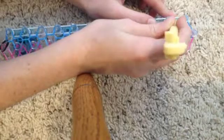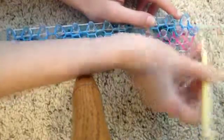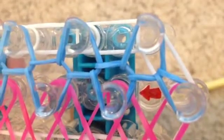Okay, so now I have almost reached the end. I have done every band, and as you can see, kind of the shape that it's forming. So I'm right here, and I'm going to hook this to that. So you're just going to take this band right here, bring it up, and latch it. It's pretty much just the same thing that I did to the other ones, but I'm just doing it to the side.